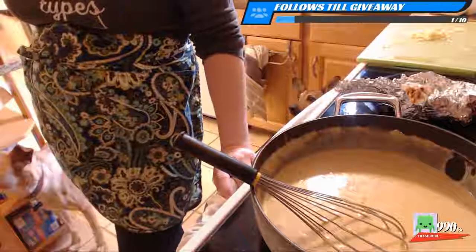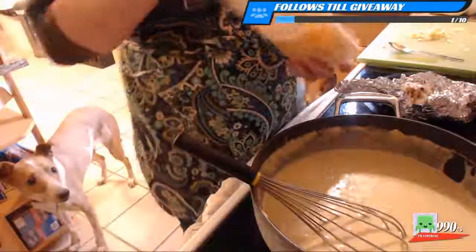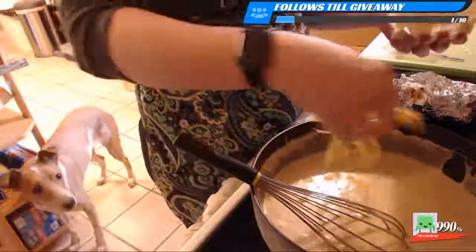I would say more cheddar. Yeah. I think we're good on everything else, just more cheddar. Yeah, I added a little paprika in as well.